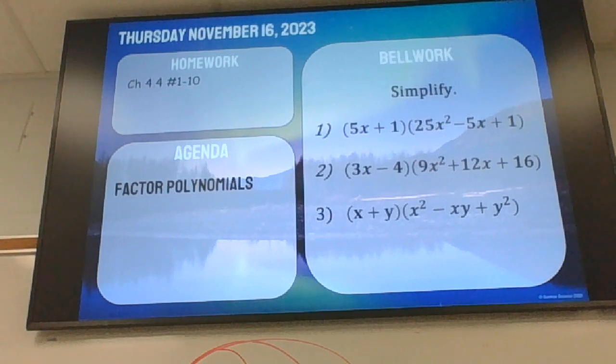it's a binomial and then a trinomial. That's one thing that we can say right off the bat. All 3 of those problems use a little set of parentheses and then a big set of parentheses. That pattern is there. About the binomial, how is the binomial? Let's look at this one.